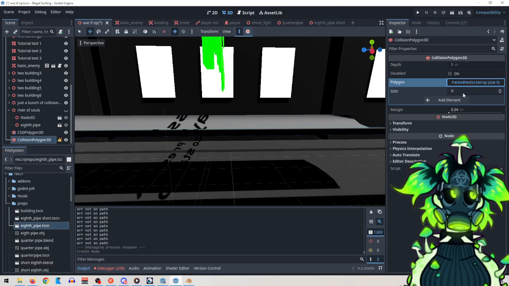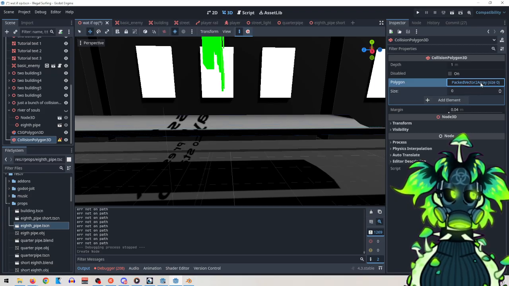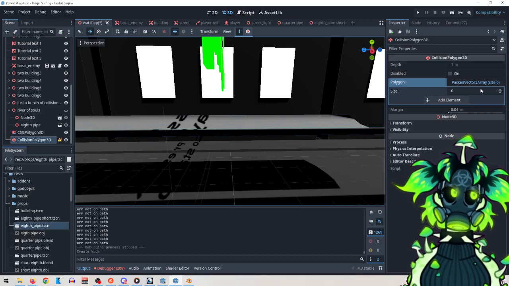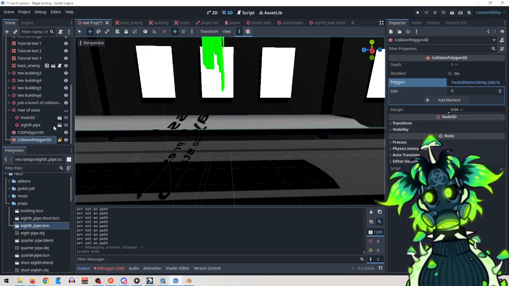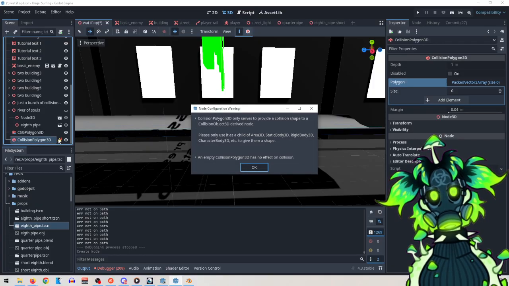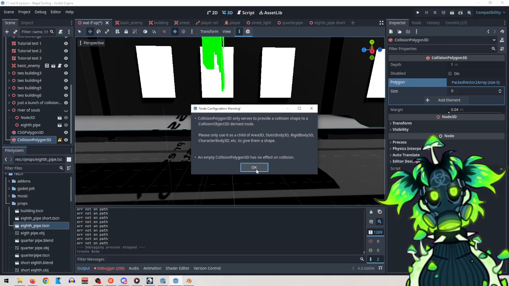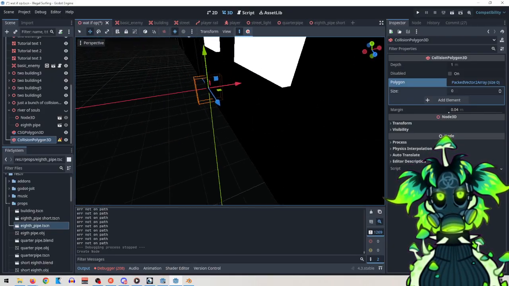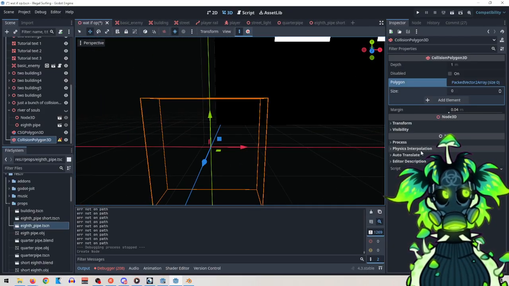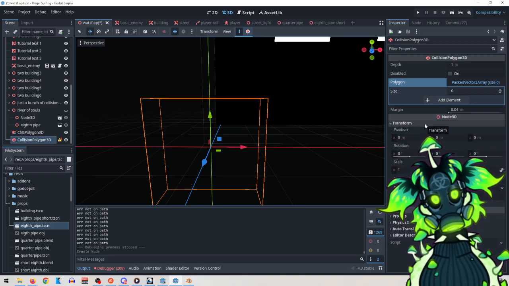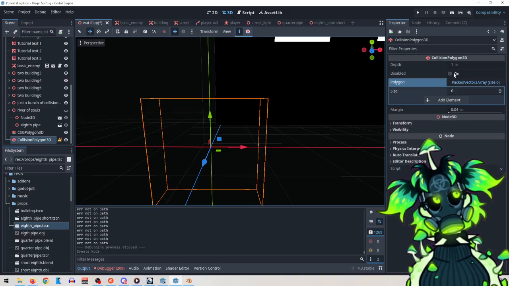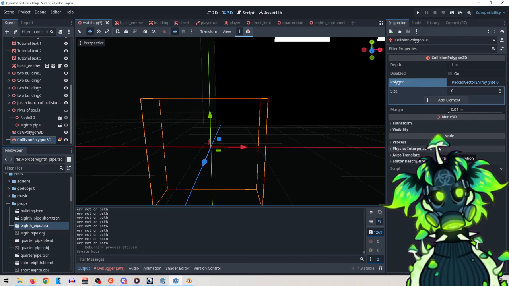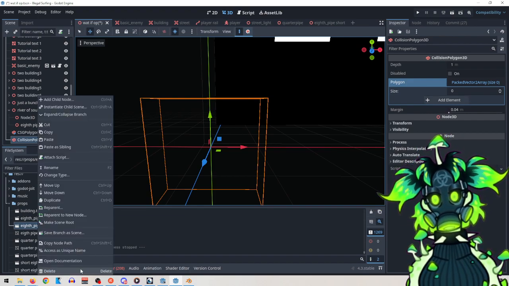I see. It doesn't have collision because I'm getting the error not on path. So first off, where is that? Okay. Can this be given... So this can't be given to a rail or a pathway.